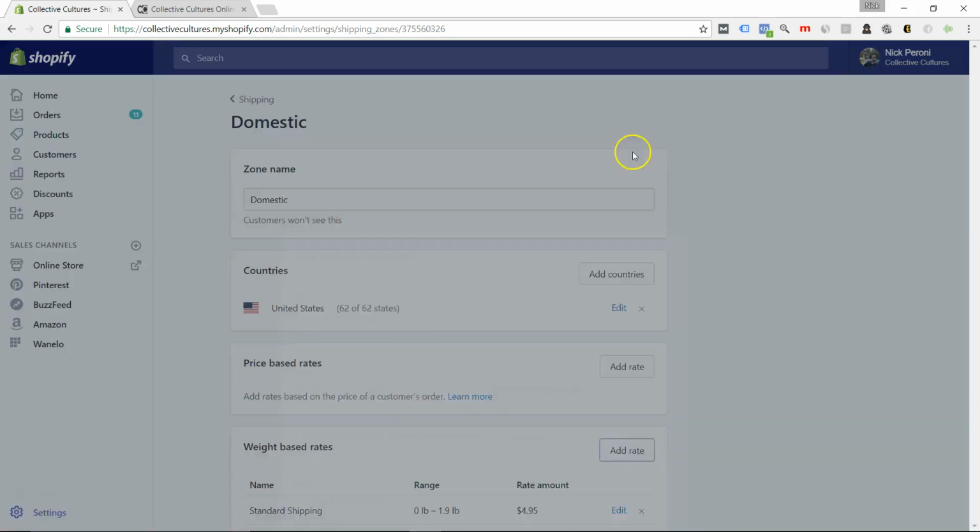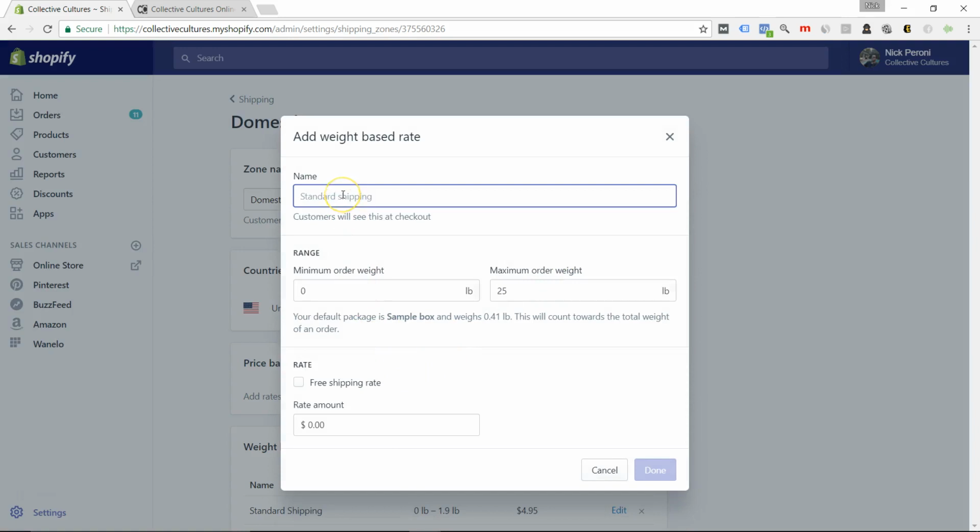But I'm actually going to add a rate really quick, because the most important thing when you're doing shipping is that it's set up correctly. I think Shopify sets it up with USPS or something like that, but you don't want to give people shipping options they can't actually use, right? And if you're drop shipping from AliExpress, you don't really have too many shipping options. It's usually just ePacket or free shipping. So you want to make sure that you're labeling your shipping right.